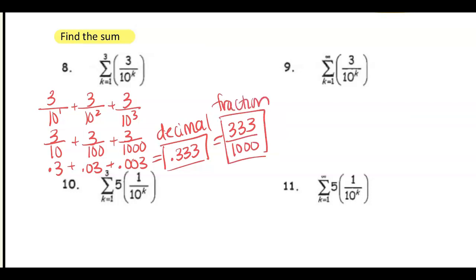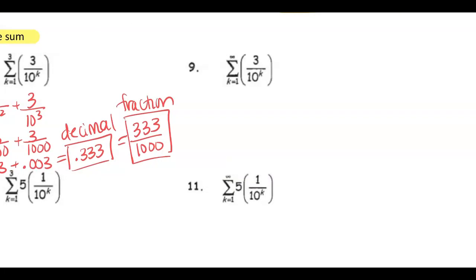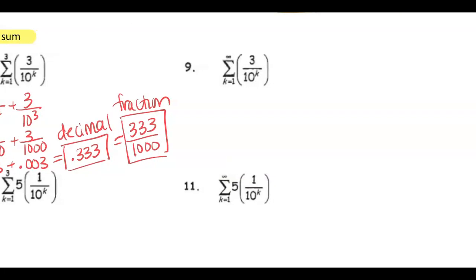You don't literally have to sit there and find a common denominator for all of these. If you do, that will give you your fraction answer first, and you're still going to have to find it as a decimal. So both of these ways will get you the same answer. I will make a note for questions 9 and 11. Both of those symbols are infinities. So at the top, both of these symbols are an infinity.